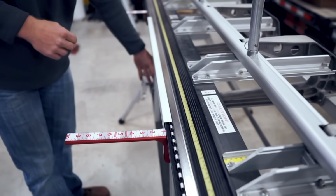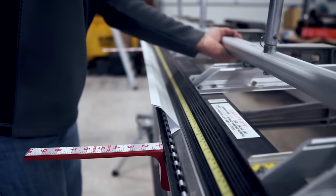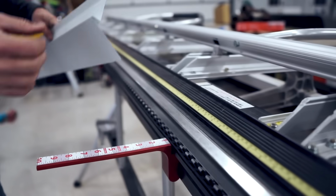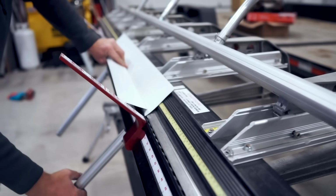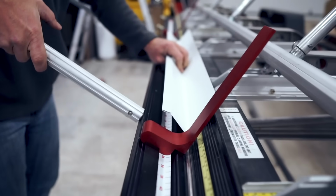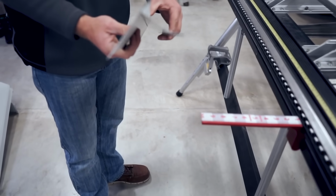And here you're gonna do your hem bend again. Pull it out. Finish the hem, and voila, there you go. Now you've got your piece of drip edge.